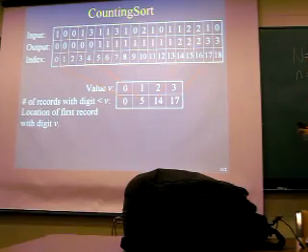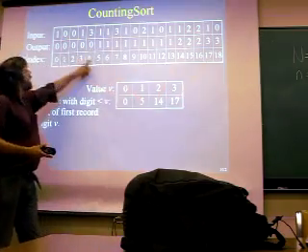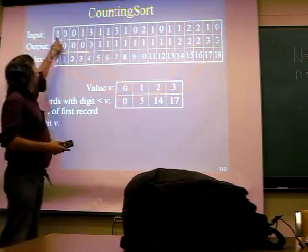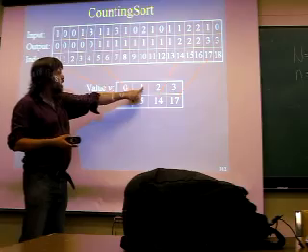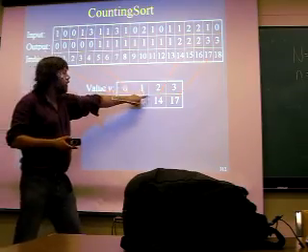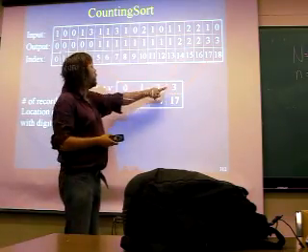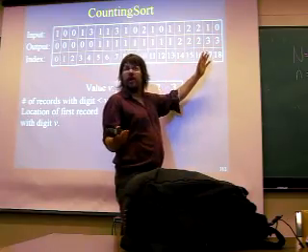All right. Here is the loop invariant. So now we did all these counts. And this tells you that the first one is going to go here. There are 5 things that are smaller than 1. There's 17 things that are smaller than 3. So the first 3 goes in 17. Everybody buy that?